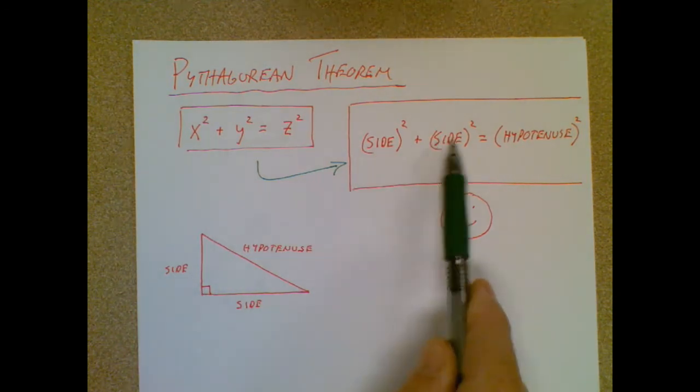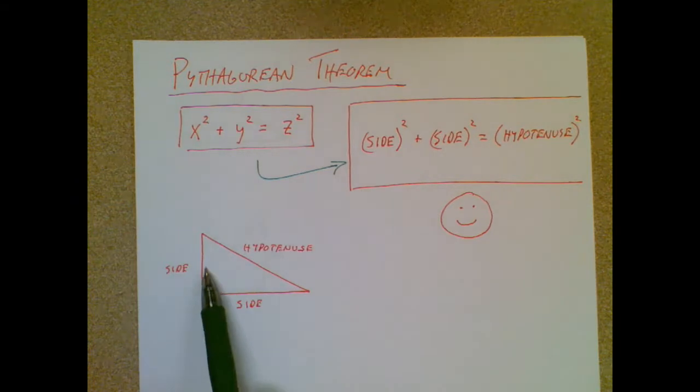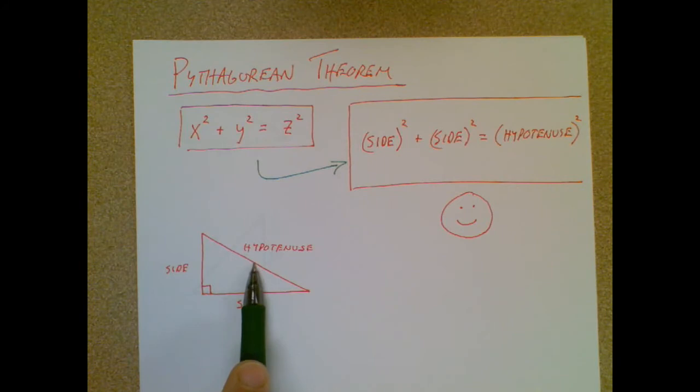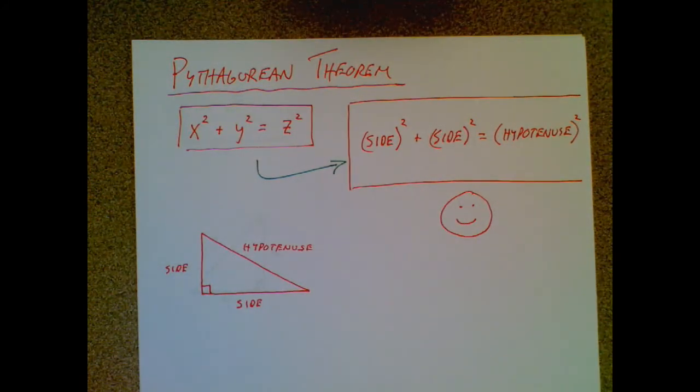And when I say side, side, and hypotenuse, there's two sides. These are the sides that form the right angle. So that's what we'll call the side. And the hypotenuse is always the side that is opposite the right angle. So they all seem like sides, but this is a special side, it's the hypotenuse. Well, let's look at about 2 or 3 examples of this in action and you're good to go.